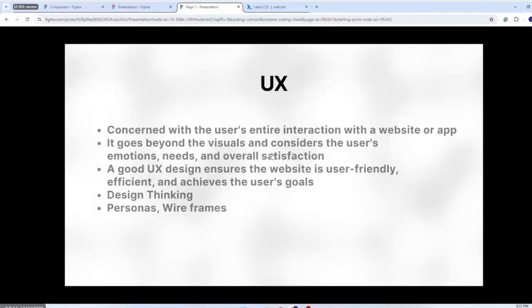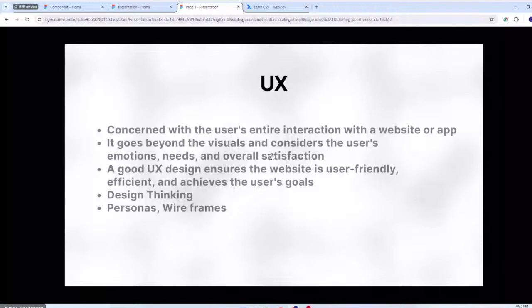And when it comes to UI and UX, there are a couple of methodologies you can use for user research. One of them is personas and wireframes. I won't go through them because we have limited time, but do check them out as well. They easily allow you to have a good prototype as well as define the ideation and the problem definition through personas. All right, so what are the main tools used in UI and UX?